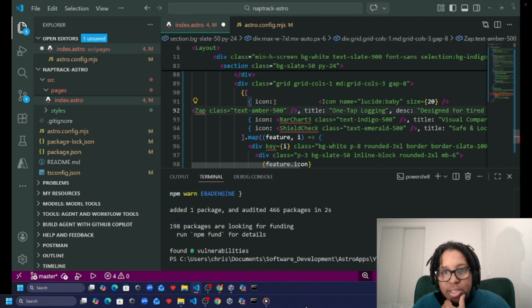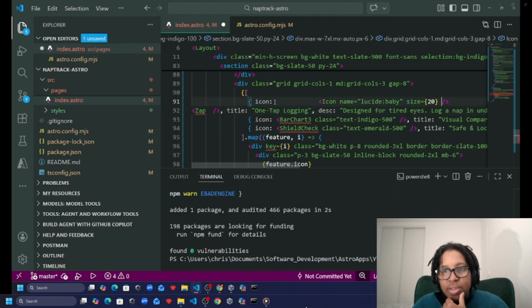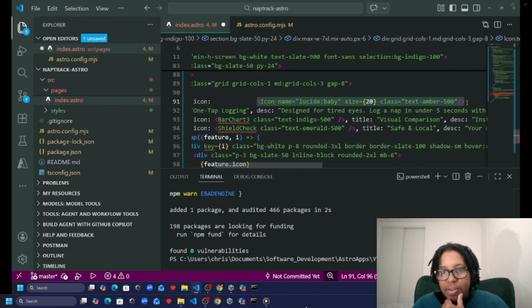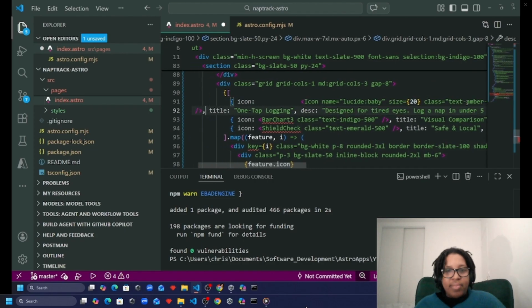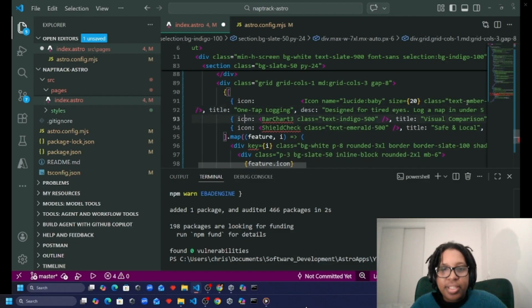We'll just add the class to each of those. Yeah, the icon. Okay, yeah, we'll just copy that. And we change the class to, yeah, basically it's just changing the colors.